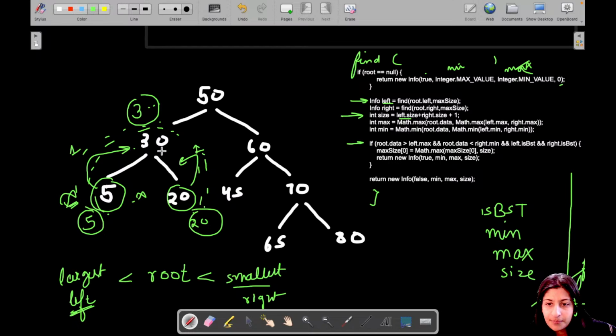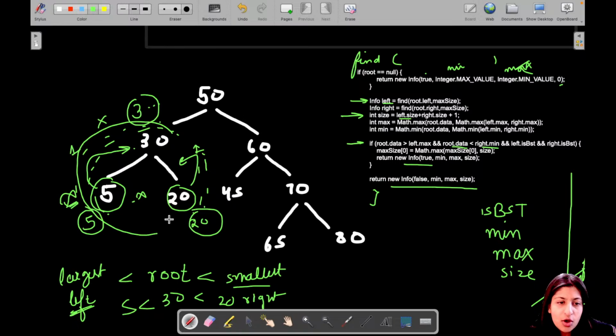If root dot data 30 is greater than the left max, yes, 30 is definitely greater than 5, and is it less than 20? But no, it is not less than 20. This condition fails here. Root dot data should be less than right dot min. So since this condition fails here, we will not return this information, rather we will return this.